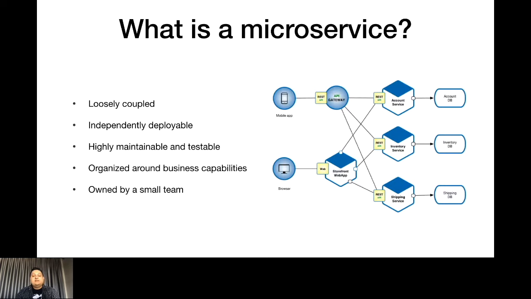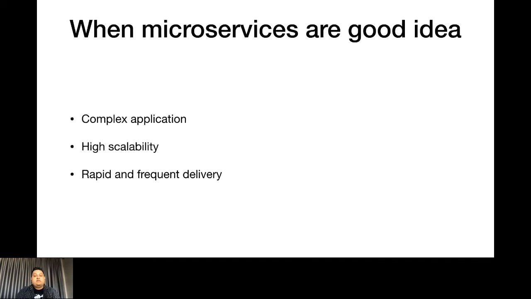But the question is, should you start with microservices right away? Maybe the architecture is the best fit when you know that your application will be very complex and at the same time require high scalability with rapid and frequent delivery. But of course, this is pretty awesome, but everything comes with a cost.